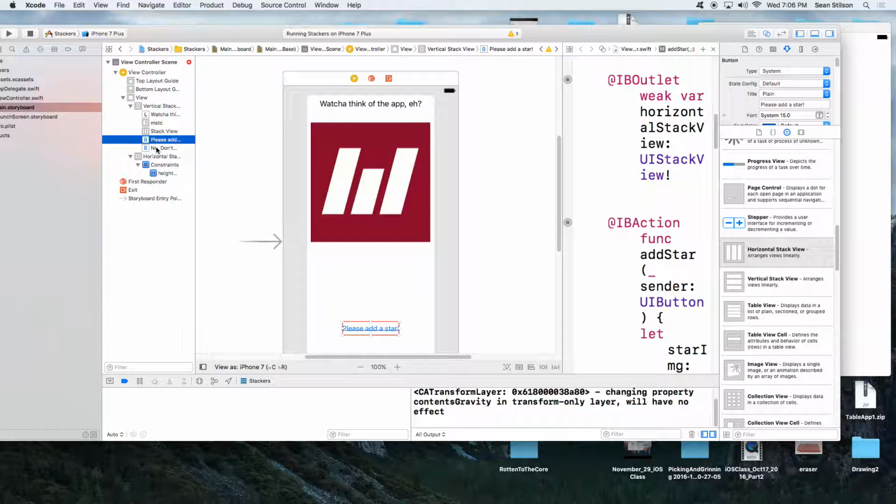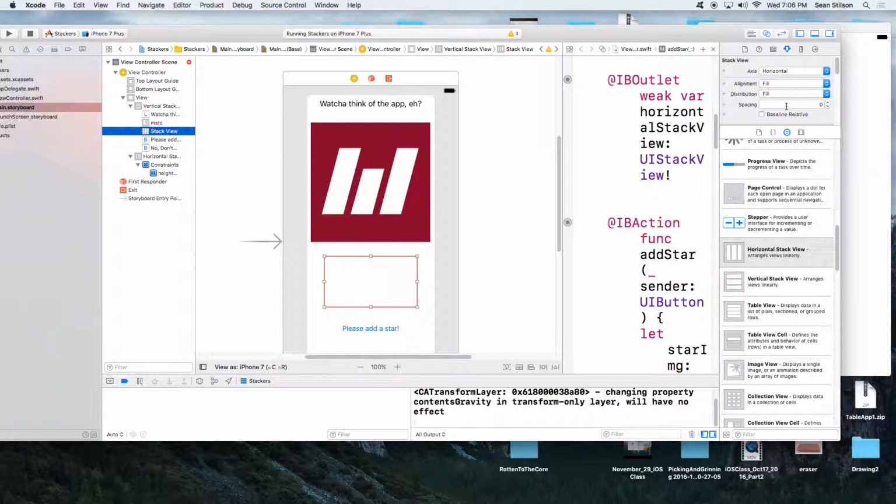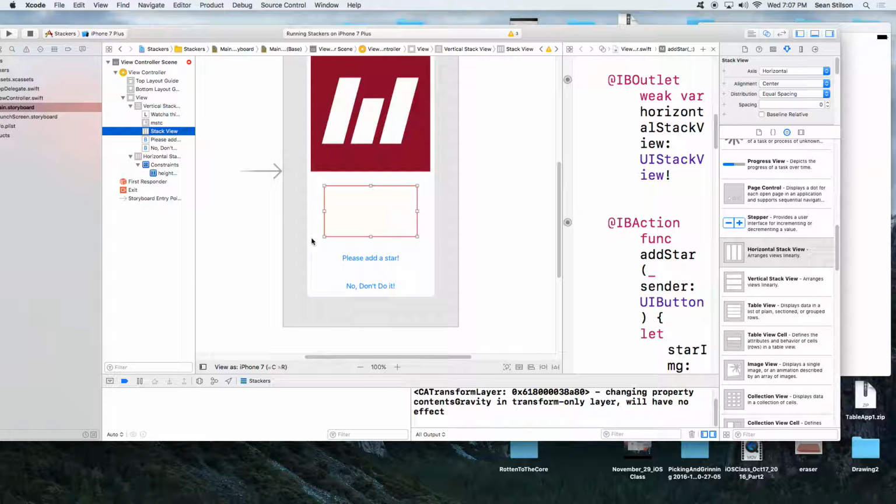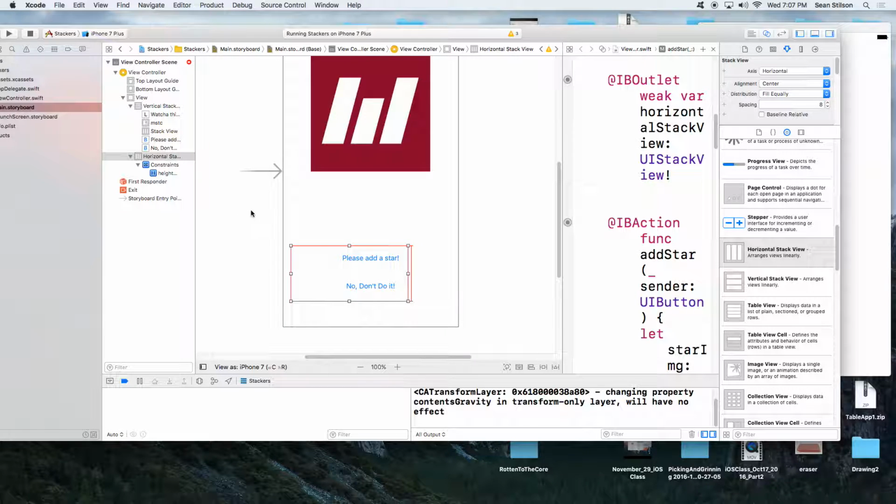No, this didn't actually do what I wanted though. It has them on top of each other now. Yeah, let's see, horizontal. So now you have to set another. Set the alignment of the stack view you just created, change that to be center. That did not do anything. Distribution equals spacing. Still didn't do anything. All right, yeah, it made them place vertically. And mine are up on top and bottom.